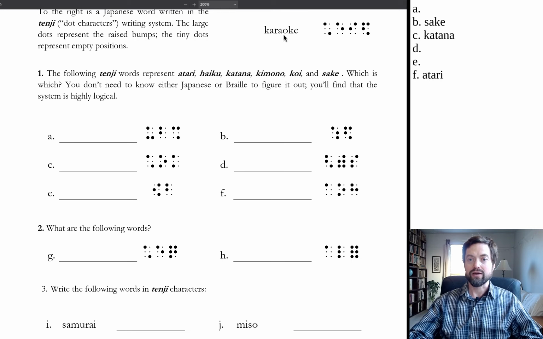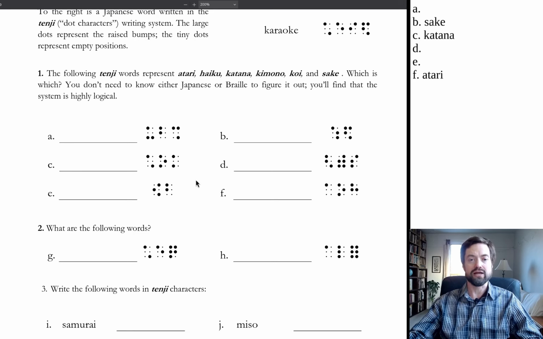Based on these pieces and the pieces that were revealed through it, we got katana, which led to atari, but that's kind of reached the end. And we got the K, let's a sake. One other way in here is we can look at the counting and the size. This is also a very common feature when we're cracking codes: you look at the length of the message. Even if each of the symbols in the message is completely unknown, sometimes you can see the difference between a long message and a short message.